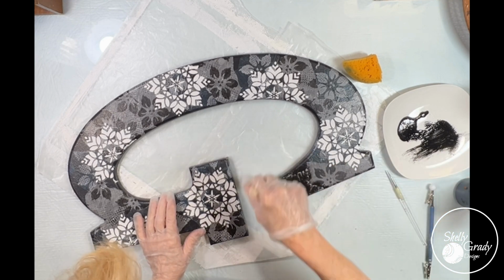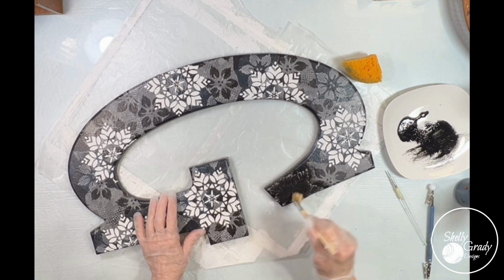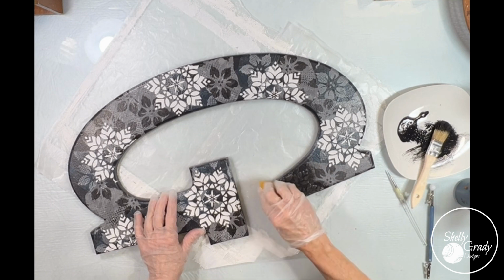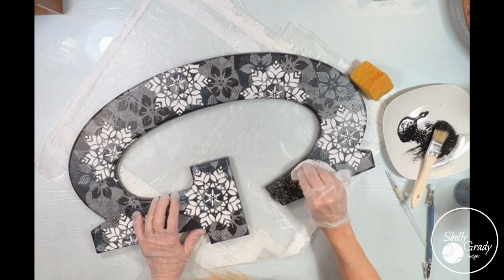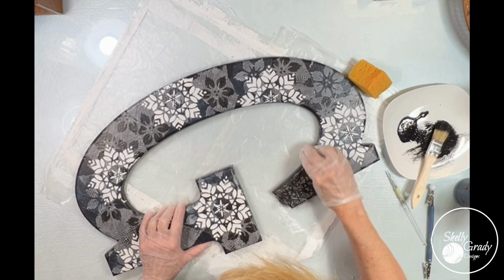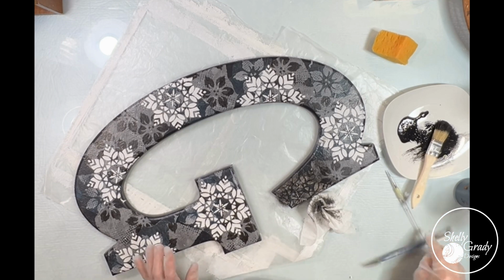This is going to be too much. And then I'm thinking I could come in with my lighter metallic at the end on top. See, the only thing is I'm covering up too much of my paper by doing that. I like that a little better. Okay, all right. I'm gonna dig that.